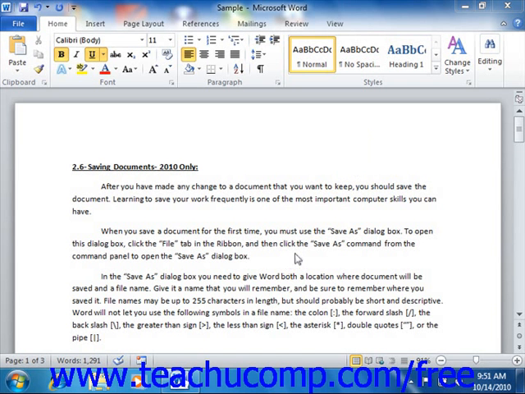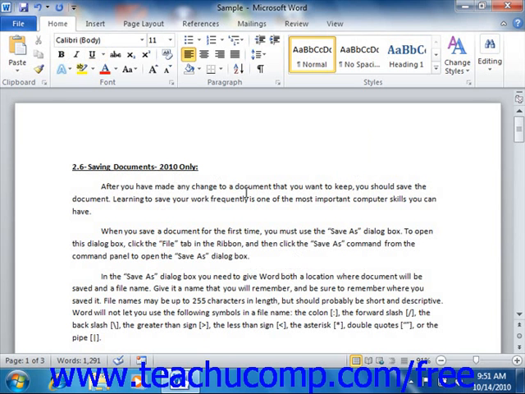Now once you do have characters in the page, then there are many ways to move the insertion point cursor around in Word. Using the mouse is a fairly simple way. Just click where you want the insertion point cursor to appear. Note that you can also use the keyboard.